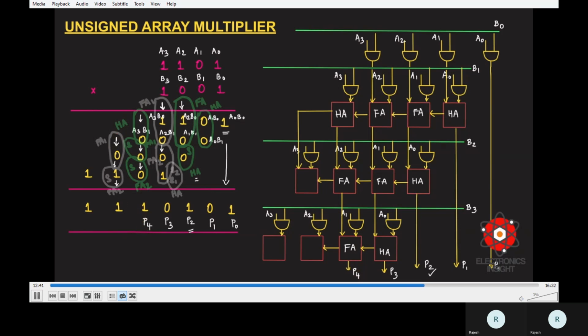Here, when P5 was generated, we are adding 2 bits with carry from its previous stage. So you require a full adder. So wherever 2 bits with carry from previous stage, write a full adder. Wherever only 2 bits are added, see even it is a product of A and B, it is 1 bit only. It is written mathematically as A and B, but once you go to the binary numbers, it becomes either 1 or 0.